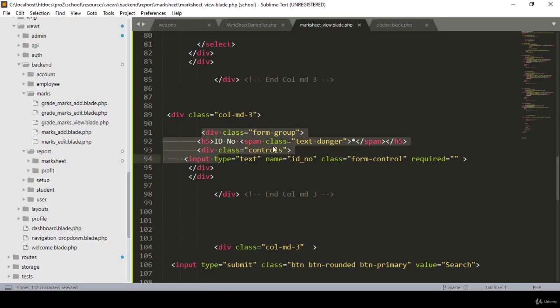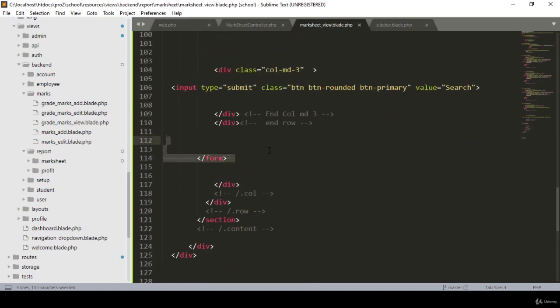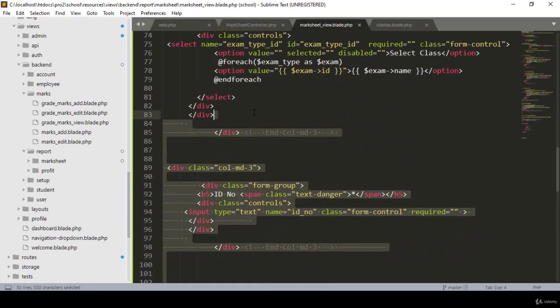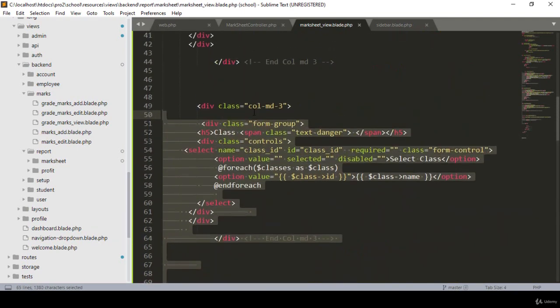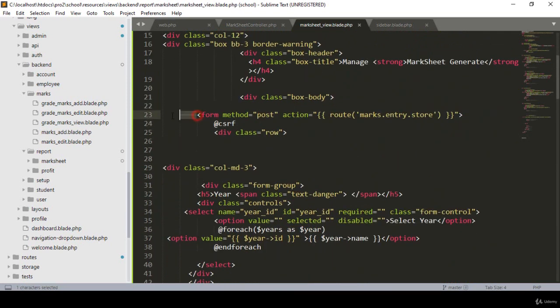Okay, so here that will be just the same. Better I go to our view. Into the view area, there is also one form, right? So now I want to update. I want to add a route for this one. So from here I want to get all our data. So they have one form. You can see that is actually the form. So this form method will be a get method. So I name it as a get method.